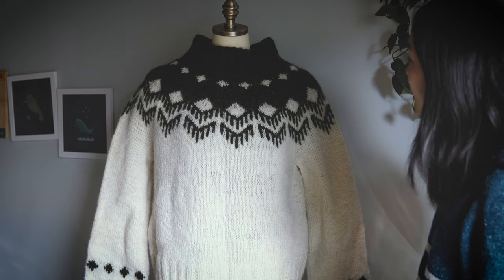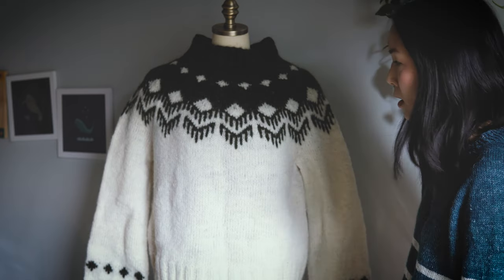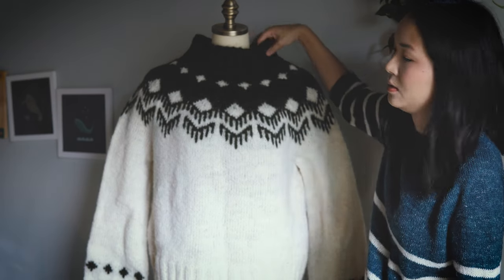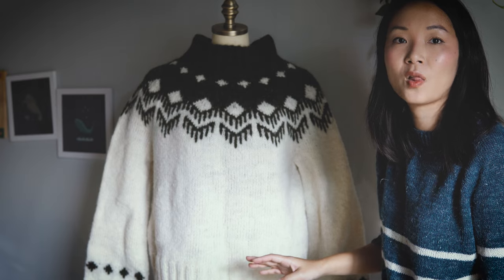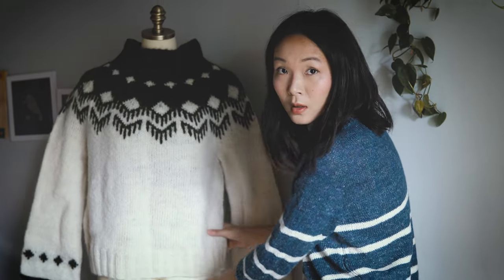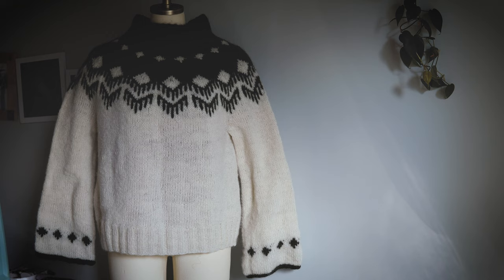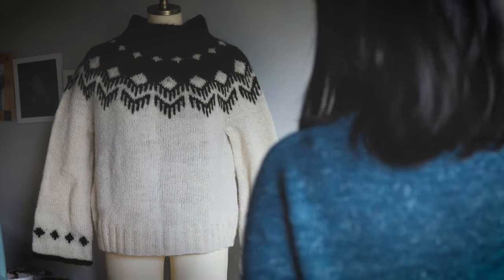Let's see. Wetherell. By, I think, Kiyomi Burgin. And you can see it's a very bold colorwork piece. I'm gonna move it back so you can see the whole thing. Okay. The Wetherell pullover.